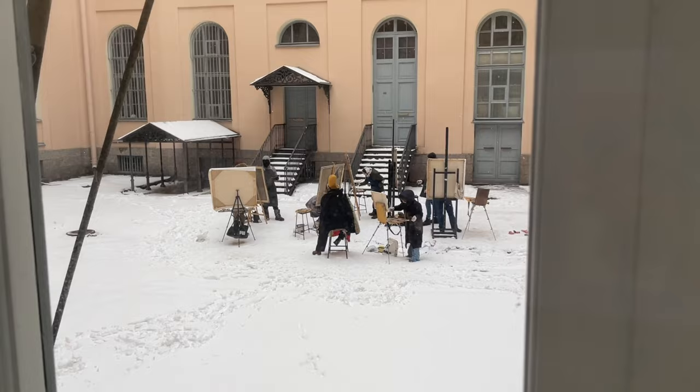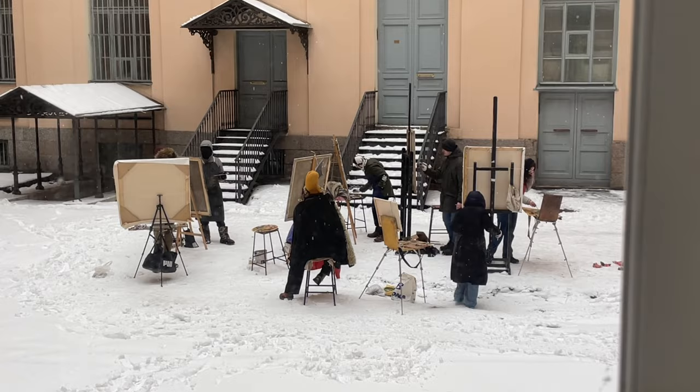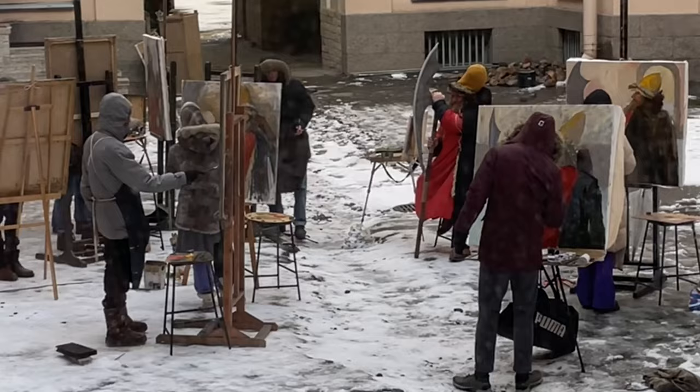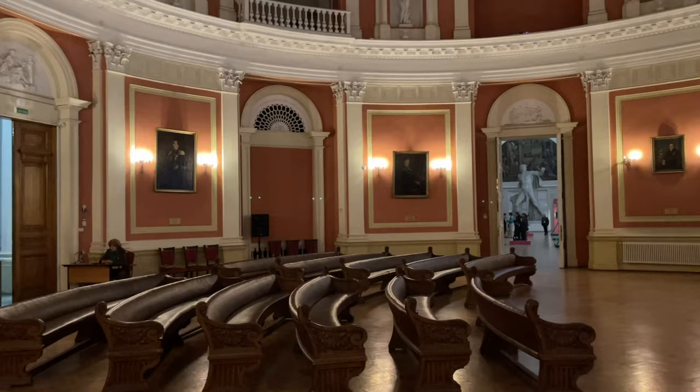Sometimes, to freshen up after a long period of indoor painting, some group of students go to paint outside. This can be nice in spring, but in winter, only real punks do this. We watch them from the windows like the life of wild animals on National Geographic. Like, this is really hard stuff, so great respect to them and to their model, of course.